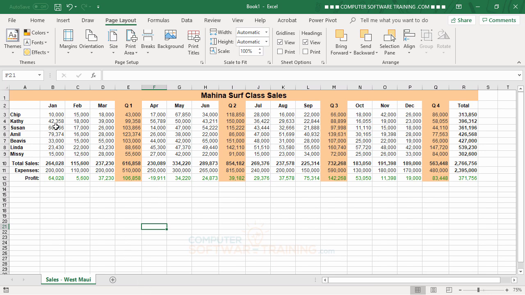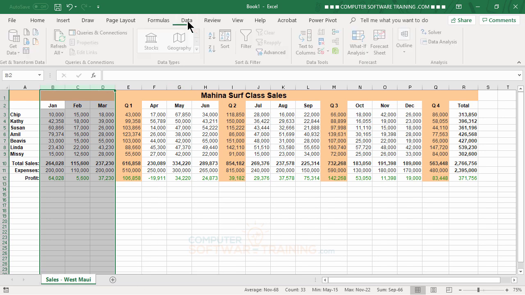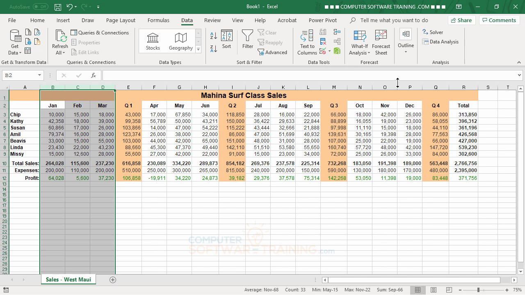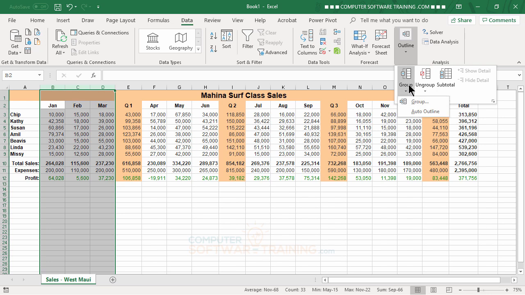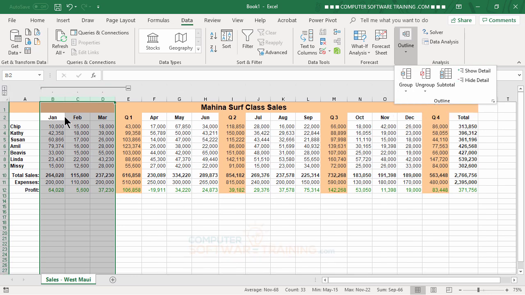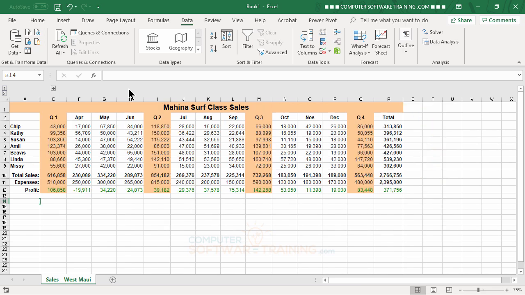All right. So the way to do this is we would select B, C, and D just like that. Go over here to Data, and then go over to Outline. We would see Group and Ungroup. We can go to Group and tell it to group it, or we can just hit the Group button here, either one. What that does is it takes into account those three columns. So ultimately we're able to just click on the little minus there, and that rolls up all the detail each time we do that, see?